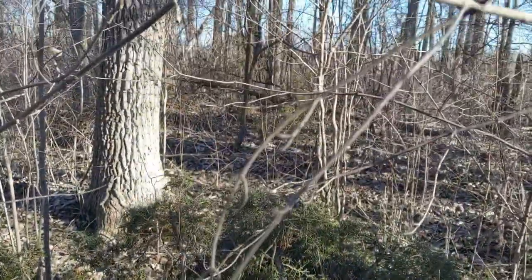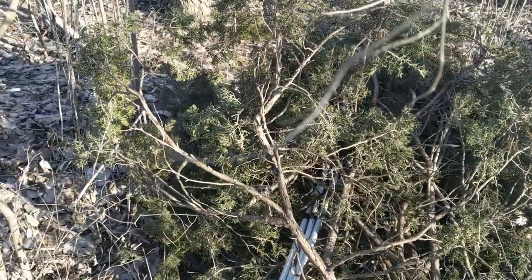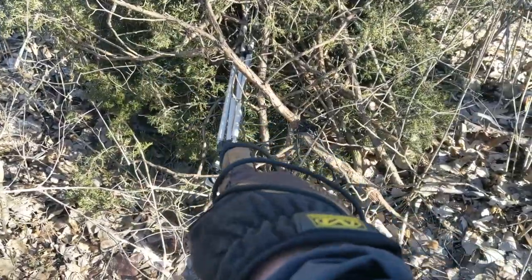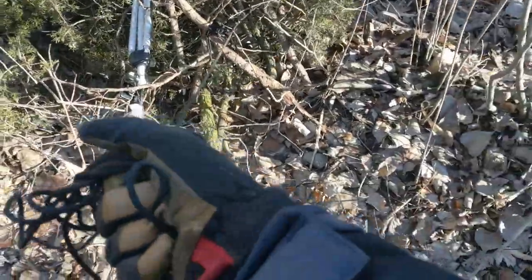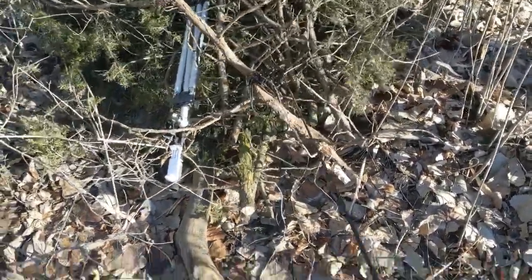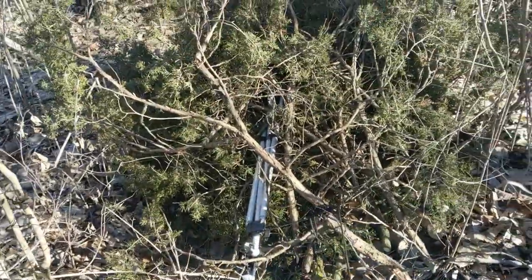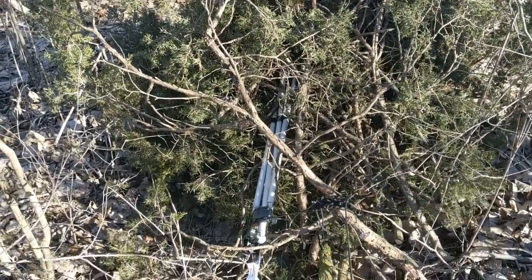Alrighty, so what I've done here is I've harvested a bunch of evergreen branches, which got my tripod there. It's just stuck in there because I have to use two hands to pull this. So I tied it up with some paracord and I put the bigger pieces on the bottom to act as the base.